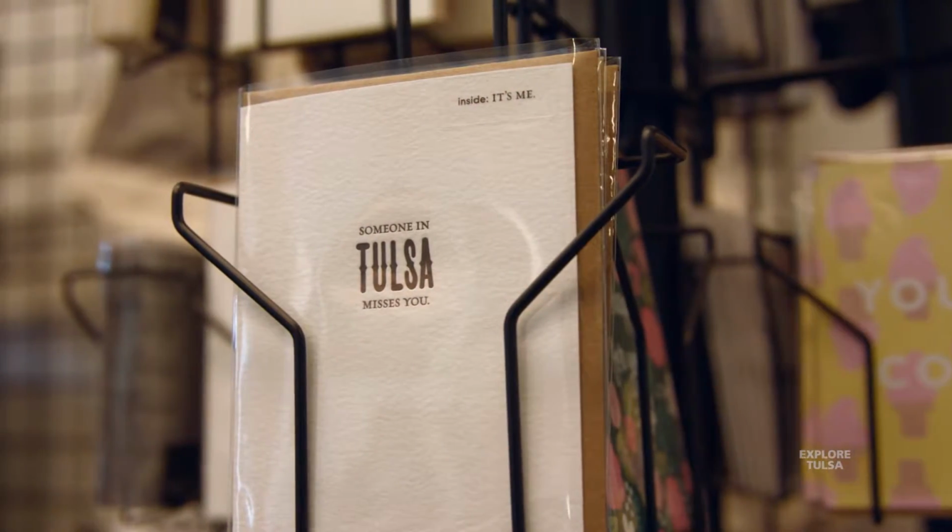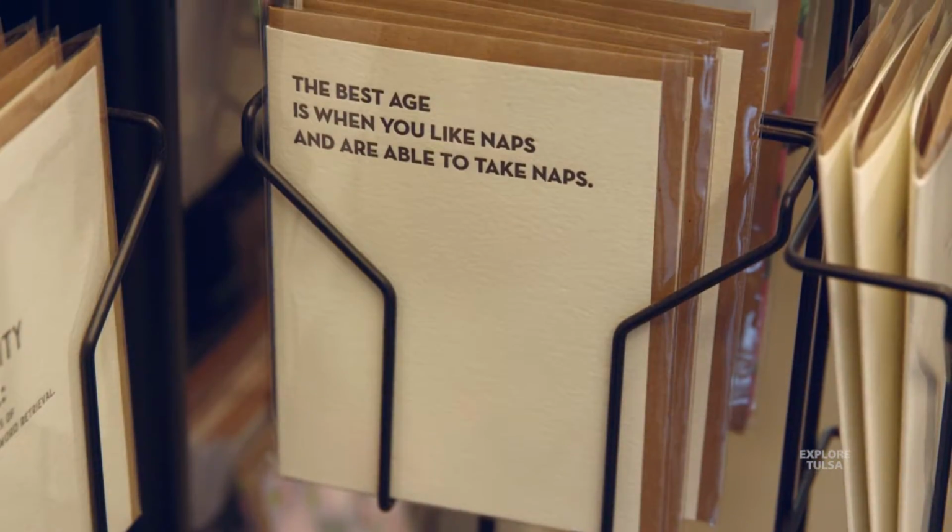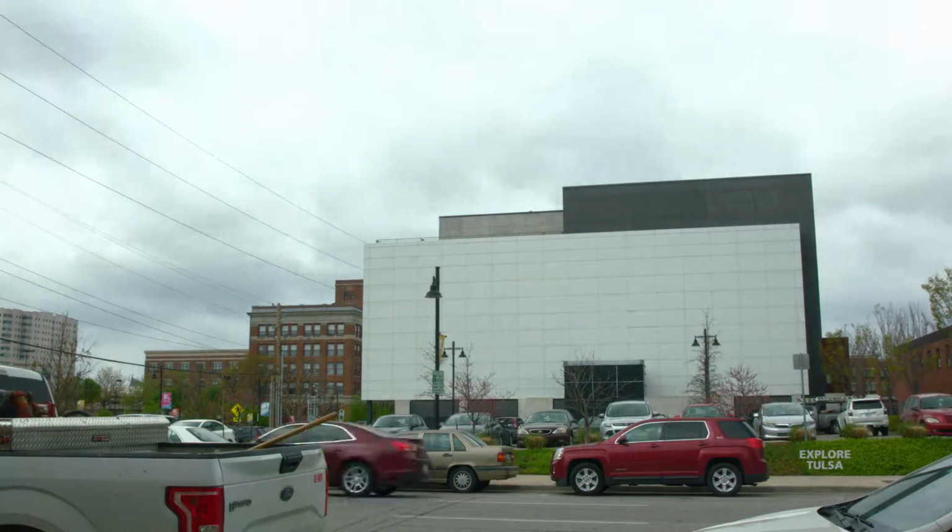She really just puts Tulsa before herself, and Dwelling Spaces was such a big name and a big icon for the downtown community. So she wanted to keep that going, and then also had her bodega, doing the work on that to get that going. So I mean, it's just really cool. I love entrepreneurship, and I just admire that someone can just take the reins and make stuff happen.